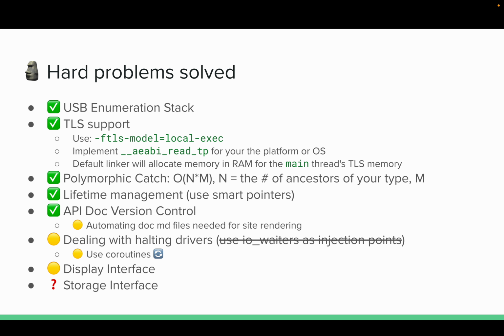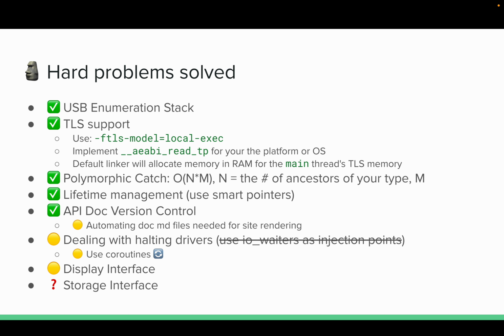After that, API doc version control. We have that working pretty well. I'm pretty happy with it, except for the fact that I also realized that it's kind of useless if you don't also add in the markdown files that are necessary for it. What we really now need is a way to automate making the MD files, and then you specify, like, I want to put this class and everything about it into this particular file in this particular location. There's probably a way to automate this, probably just with a script, but I'm also thinking that maybe a large language model might solve that for us as well.